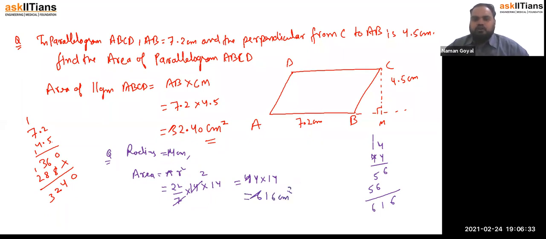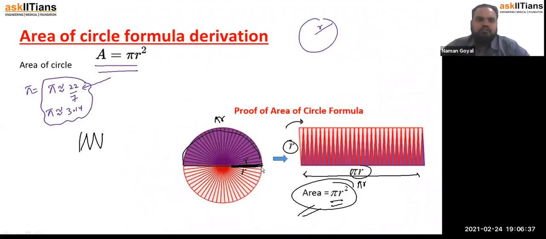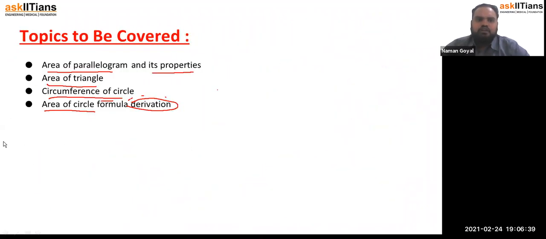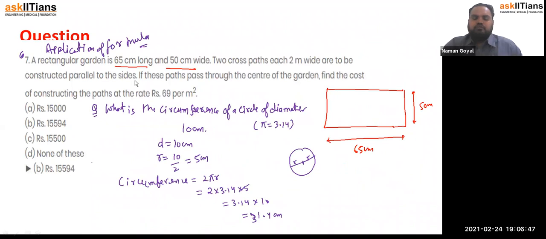Are you getting my point? So this is all we learned in this lecture: area of parallelogram, area of triangle, circumference of a circle, and area of a circle. We did so many questions, and one question is from application of formula, which we are going to cover in the next lecture. So there is no need to worry.